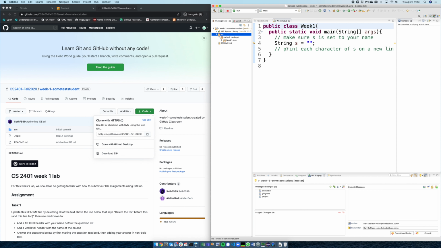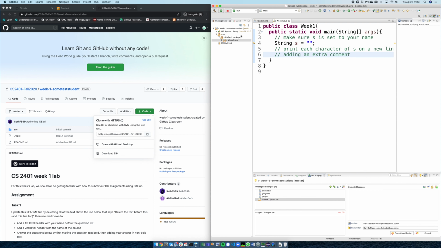The important thing here is that when you make a change, we save it, and when we go down, we're going to have this Git panel down here. So now we've made a change, we've saved it, we've been working on it locally.